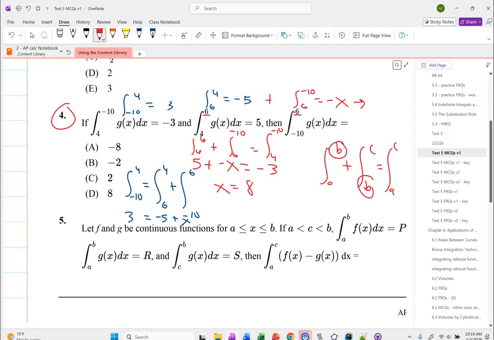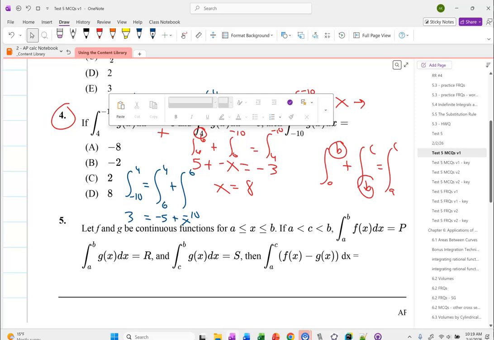So you want to flip the first one and hook it together to that one. But these are in different spots. If I added these two, that's going to get me 4 to -10. Right, you can't hook these two together, Adrian, because it's going from 4 to -10. So you need -10 here to hook to it.